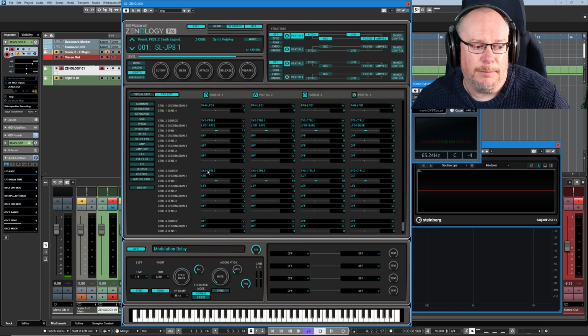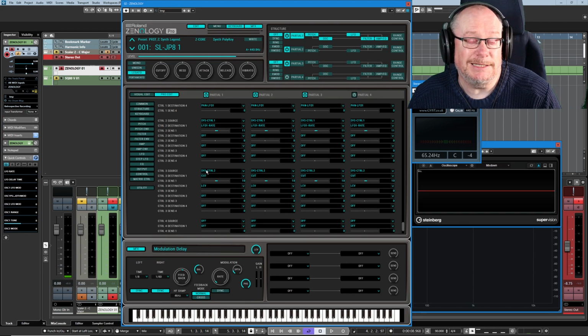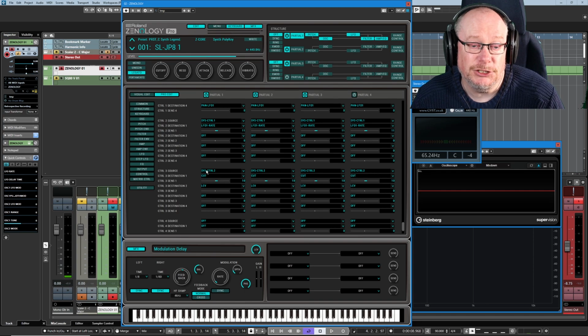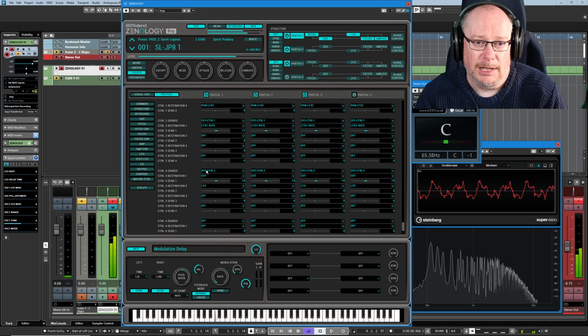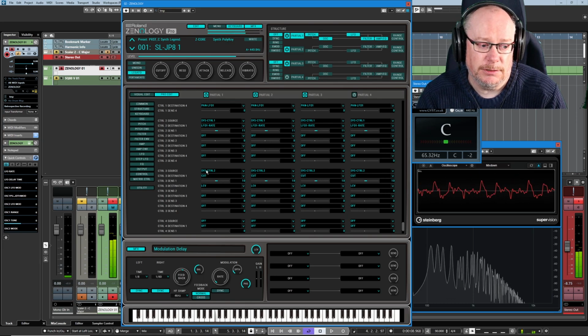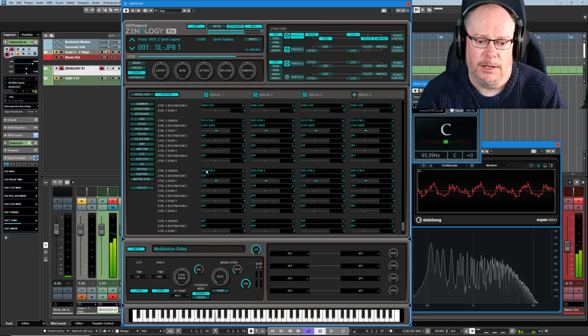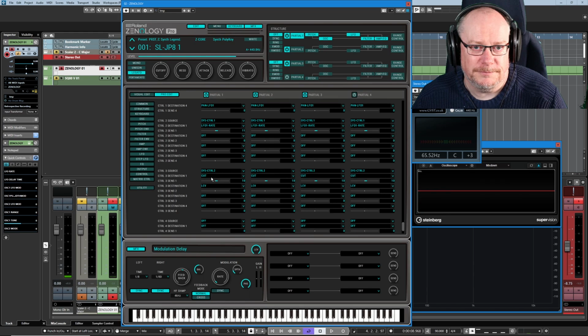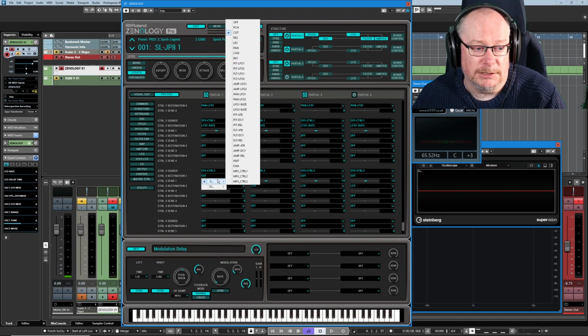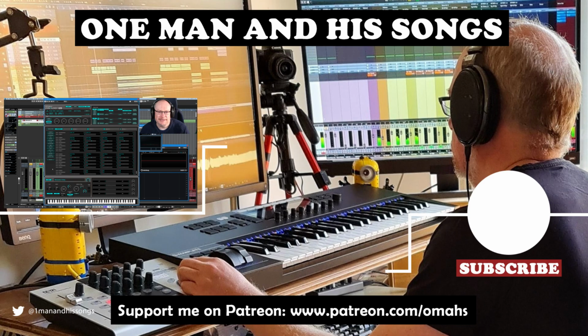This time it's taking a mapping of syscontrol 2 or CC2 in our case, and CC2 is mapped to aftertouch. So if I press a note on my keyboard, I'm now going to press into the aftertouch region. There we go. Pull back again. So what's happening there is that as I press into the aftertouch, it's increasing the filter cutoff. See, we've got cut set here. And as we drill into these menus, you can see all the different source and destination options you've got available to you. And that's it for this preset deep dive.